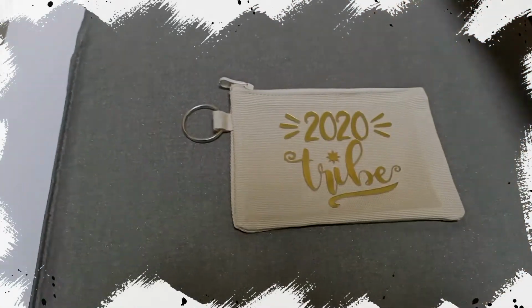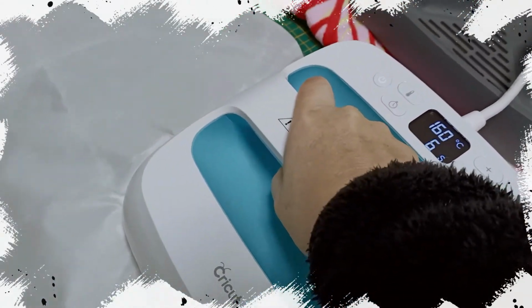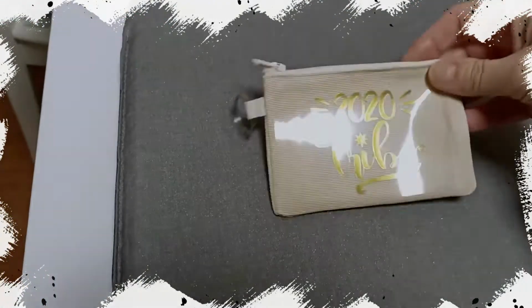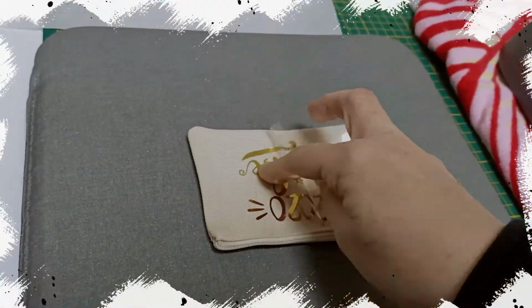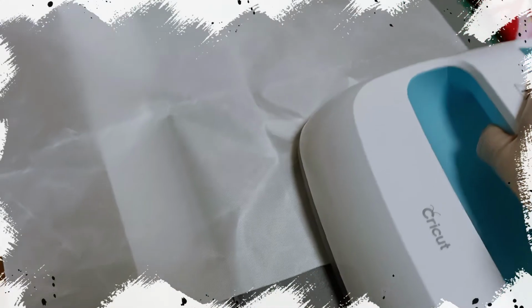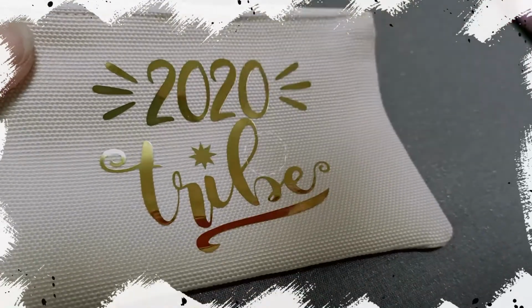Okay, that looks pretty good. Now I'll just cover that over with a Teflon sheet and start my pressing. And we'll just give this a little minute just to cool down. Great, okay, now we'll just cover this again and just give it a quick little press just to make sure everything's stuck well. There's our gold case.